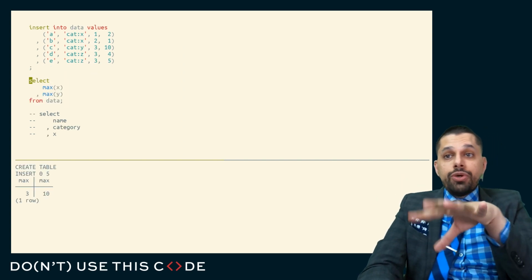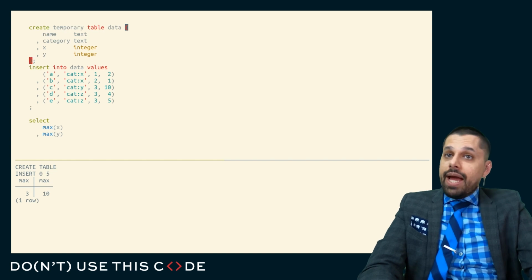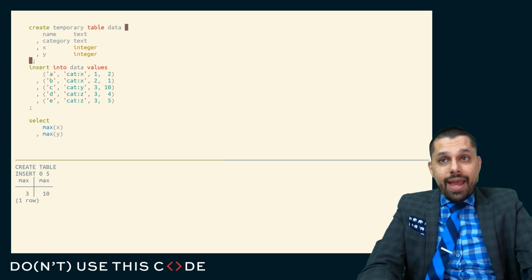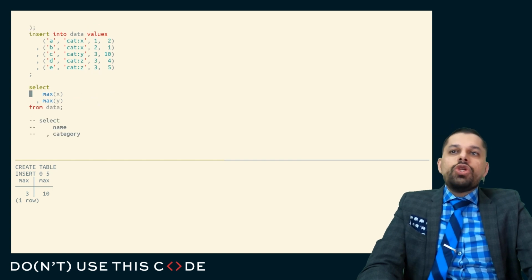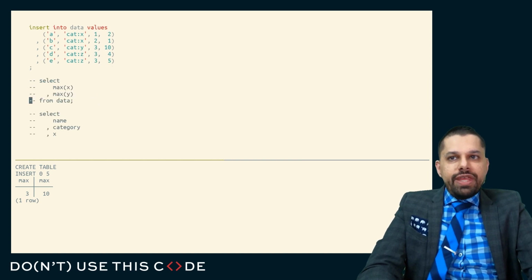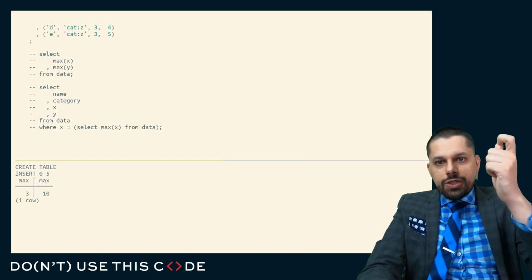For example, with the group by, you can do a max over 2 columns. Here, this data has a column X and a column Y. And you can give me the max over the column X and the max over the column Y. That's fine, 3 and 10. But you can only group by one thing at a time. You can't group by 2 things in the group by because the group by specifies what the output looks like.